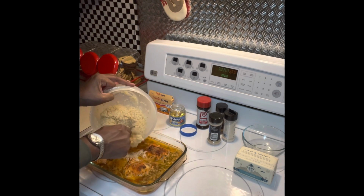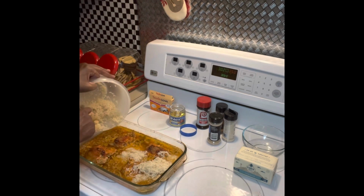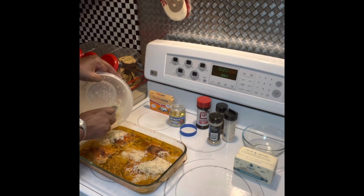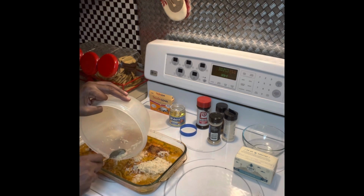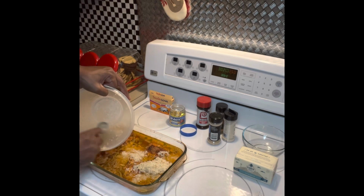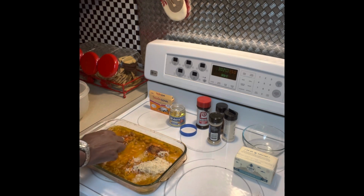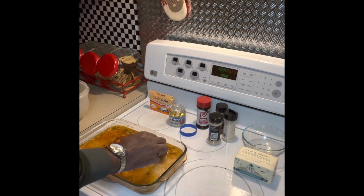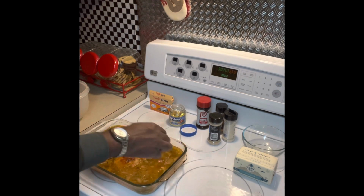You want to make sure that the rice is evenly distributed, and you definitely want to make sure that the rice is covered with liquid. So as you add the rice evenly throughout the dish, you want to make sure every spot has a bit of rice. And it's important that the rice is submerged by the liquid, because the liquid is going to cook the rice inside of the oven. So you can move the chicken around and make sure that the rice is completely submerged in the liquid.